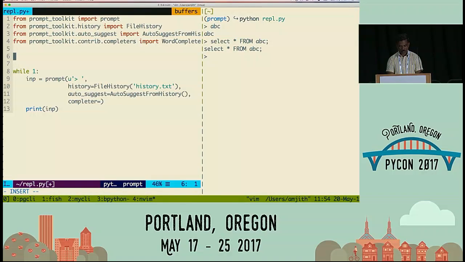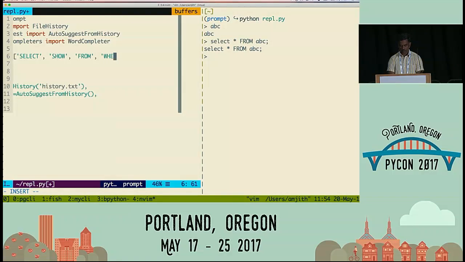So we need to instantiate a word completer object and initialize it with a list of keywords. So let's call our new object SQL completer, because that's what we're trying to build. And it's a word completer, and it takes a list of items, and let's say select, show. Let's keep it simple, just 4 items maybe, like from and where. And we made a big deal about how MySQL was being all case sensitive with its completion. So let's ignore case.